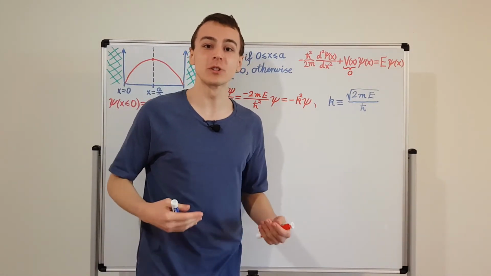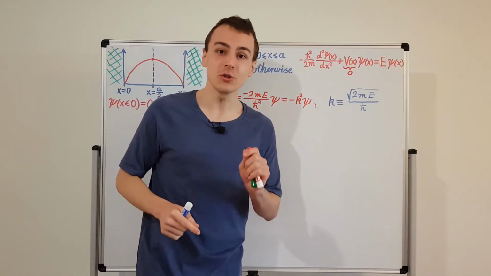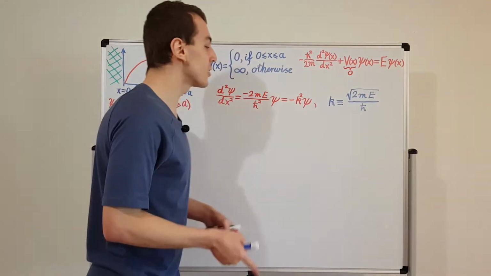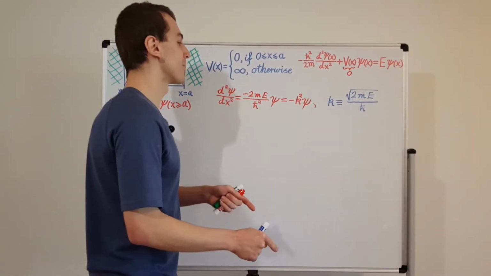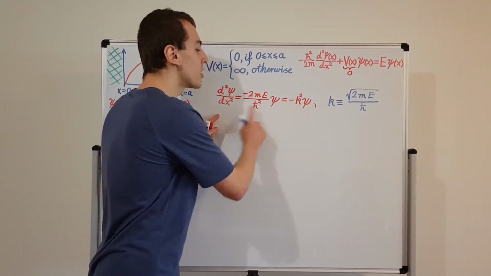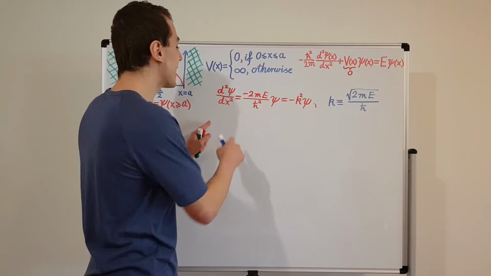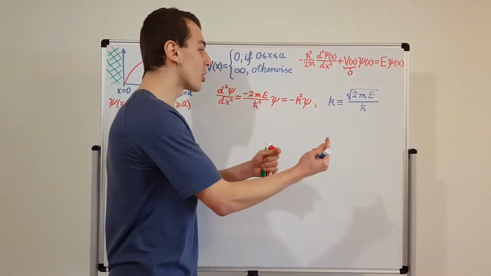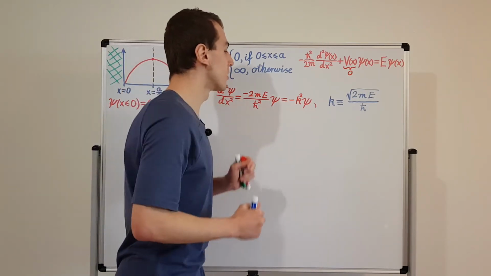And in fact, the general solution is going to be a sum of sines and cosines. You could also do this with exponential functions, but we're not going to do it with exponential functions. It's actually a lot simpler if we just deal with sines and cosines. And you might recognize this ordinary differential equation from classical mechanics. In classical mechanics, this shows up when you're describing the harmonic oscillator. So if you have a simple harmonic oscillator, you also get an ordinary differential equation of this form.